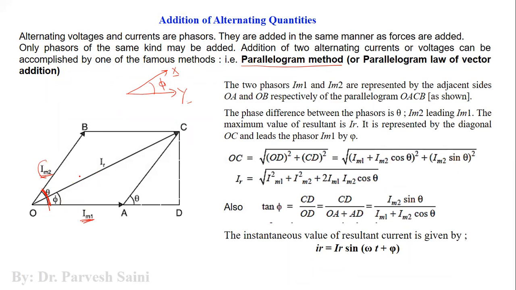Now the resultant of these two phasors, Im2 and Im1, which let us say represent the two sides of a parallelogram OBCAO. So this is a parallelogram here. OB and OA are two phasors which are representing two currents. This is I1 current, and this is I2. So their peak values are Im1 and Im2, right? So the resultant of these two phasors is IR, which is leading the first current by some angle, right?